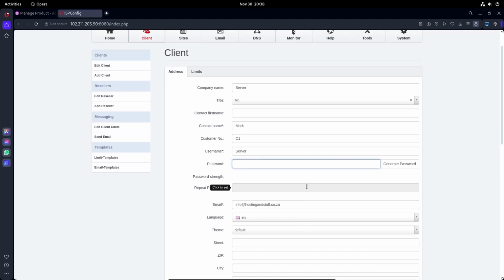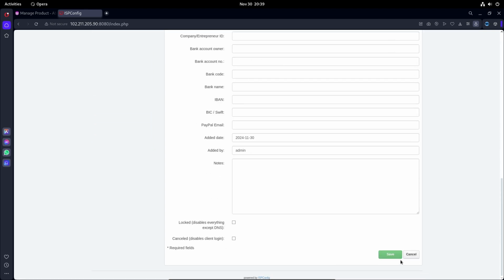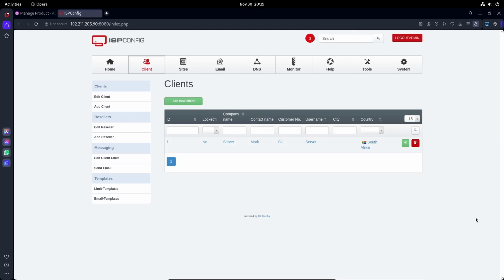And we do also need a password. Yeah, so that will be it. Then you can save. Now we've got an account that's named server.